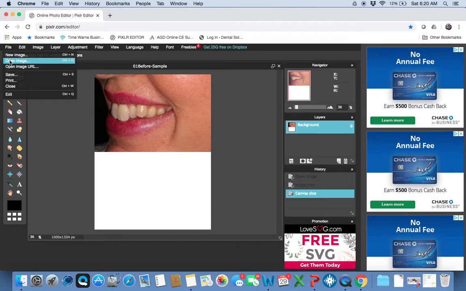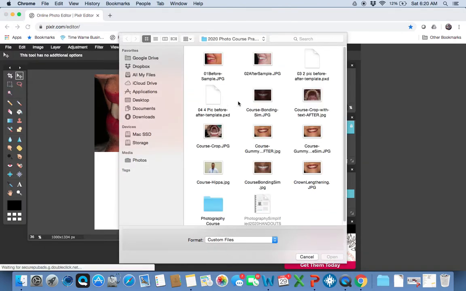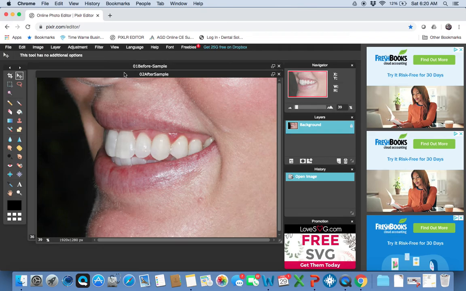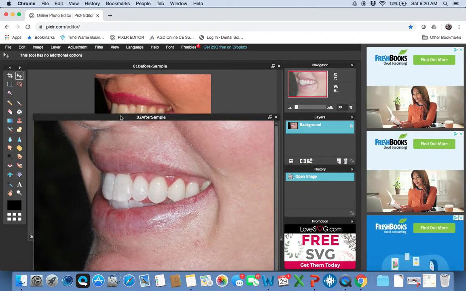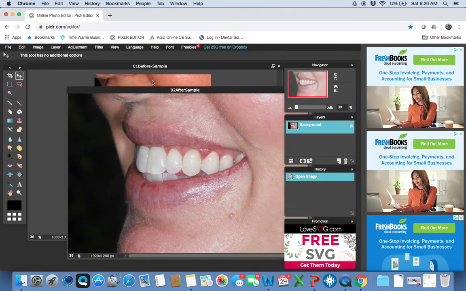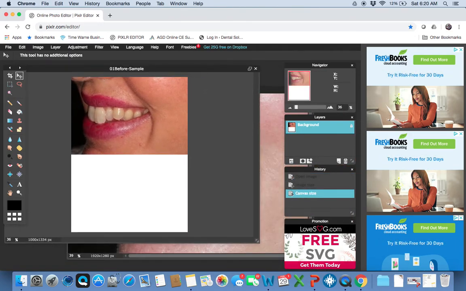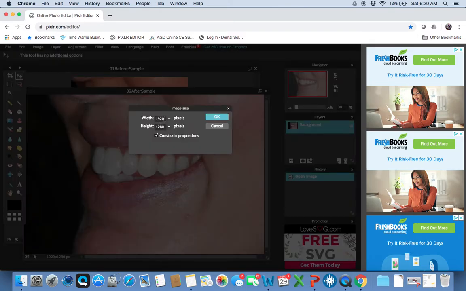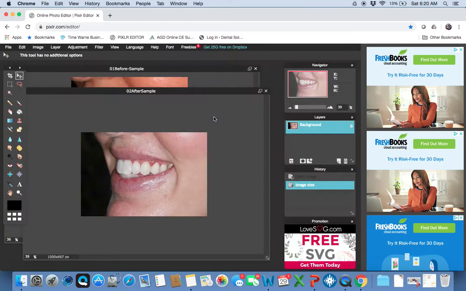Okay, so what I'm going to do now is there's a number of ways that you can open your image again. And I'm going to open up or bring the image into this thing. So I'm going to open up the after sample, and it's coming out in another window. Okay, so see that there's two separate windows. Okay, and what I'm going to do here is make our file then the same size. Let's do that to start. You may have to do some playing around, but let's do the 1667 again. Okay.